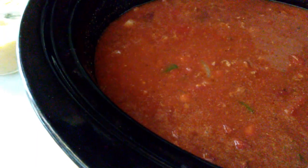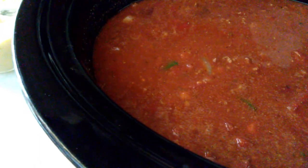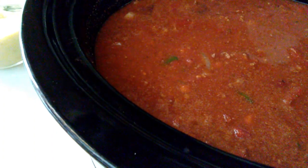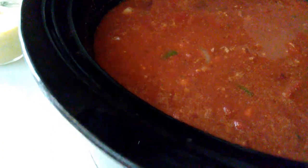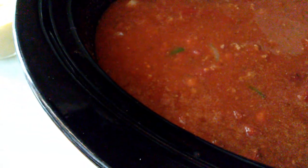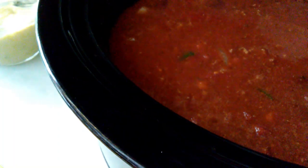Whatever beans we have on hand happen to be pintos and reds. I didn't have any black today. So there's our take on crockpot chili.